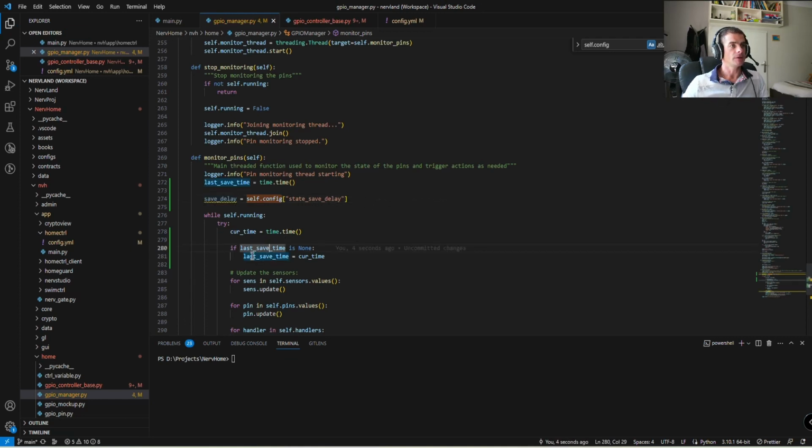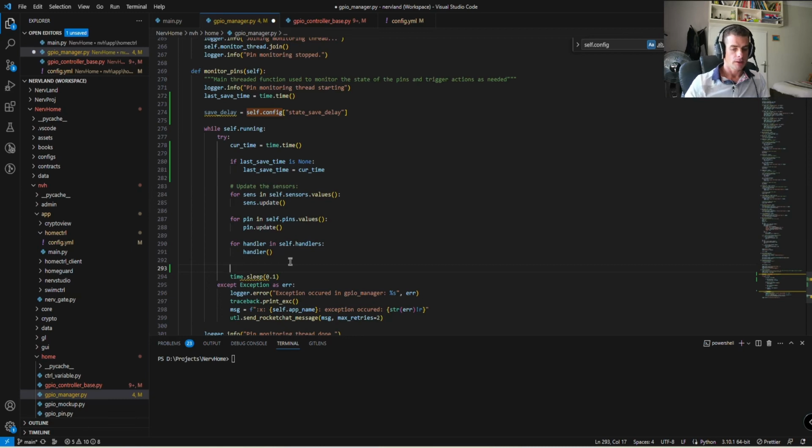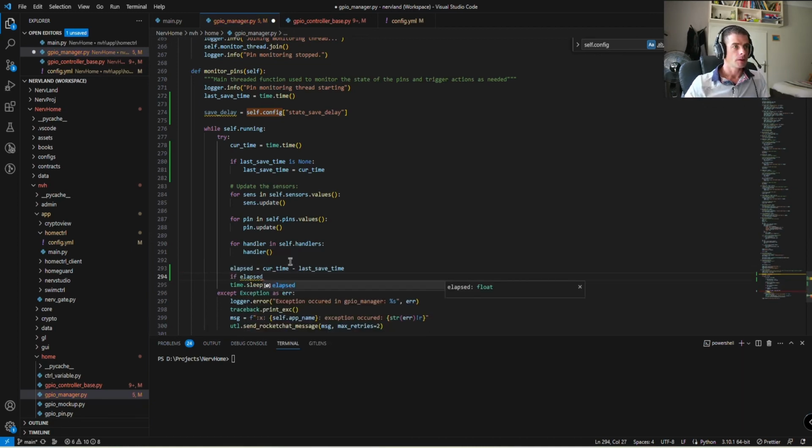So we have initialized the last saved time and the current time. We do everything that we need to do here, and before waiting, actually, that's where we want to do the check, and we do something like get the elapsed time, which is the difference between the current time and last save time, and we check if the elapsed time is bigger than the save delay.